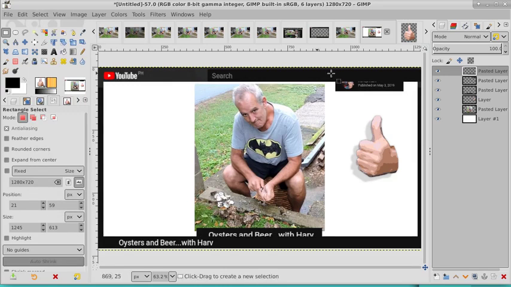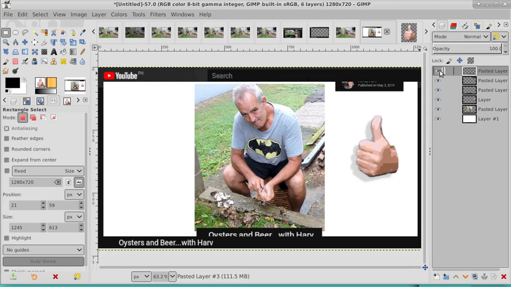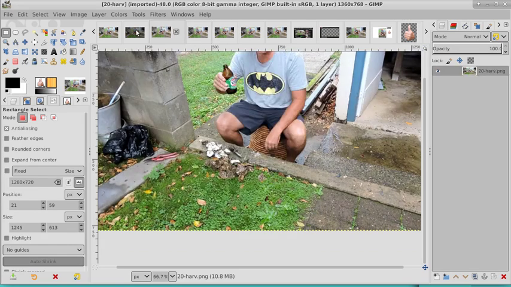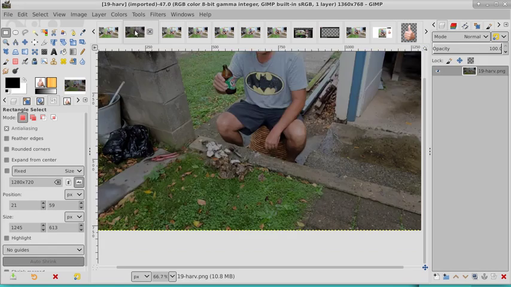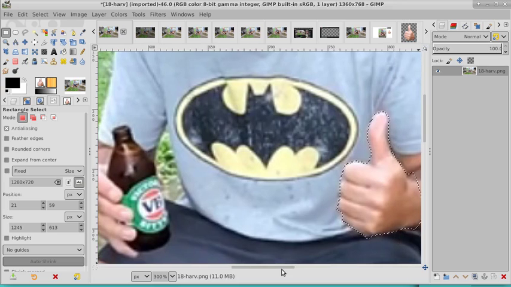Select none. Well, I've got that frame up there if I want it. I may or may not want it. If I do use it, I'd have to drag some things around. That might not be bad though. It might not be bad. Let me get rid of that for now and see what other things I can use. Okay, I've got him here, I've got him here. These drawings can all go because I've got it. Now this one not necessarily because we got the Batman on there.